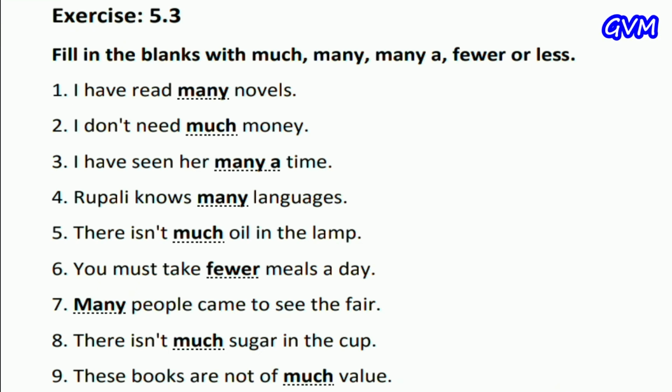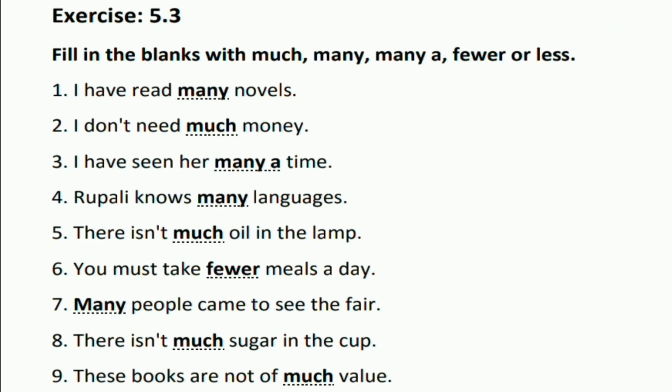Now, exercise 5.3. Fill in the blanks with much, many, a few, fewer or less. My dear student, much, many, fewer, less. In these determiners, much and less are determiners of quantity. Many and fewer are determiners of number. Much is used with uncountable nouns and many is used with plural countable nouns.